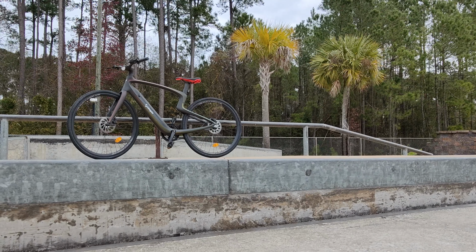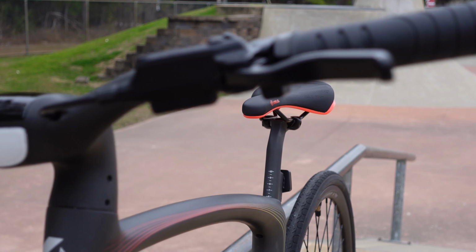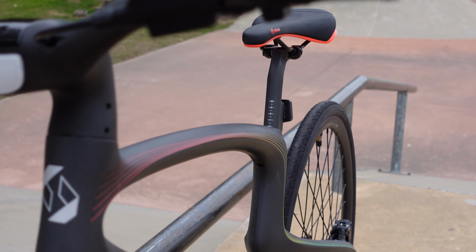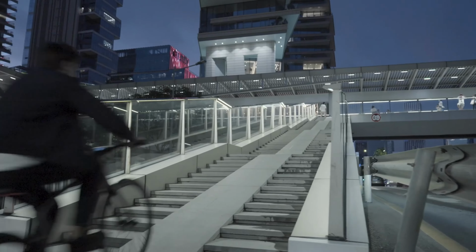Now throughout my testing over the past couple of months, I have really enjoyed using this bike, but I have noticed with this being a prototype, there are definitely some quirks. I did reach out to the company to address these issues with them, and they've assured me that a lot of these things have already been taken care of, that the final version is not going to have some of the quirks that I've had, but I am going to talk about them because it is something that I've experienced while testing the bike. But let's go ahead and talk about what it is and who it may be for.